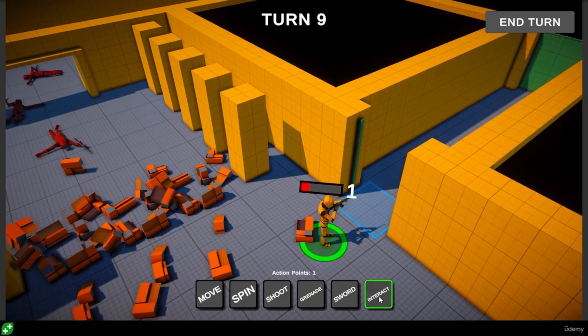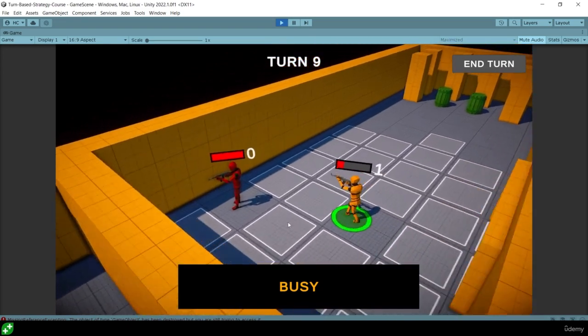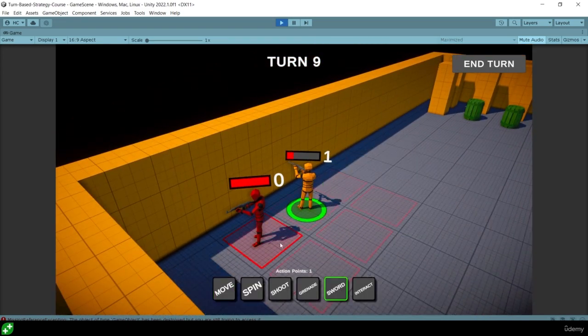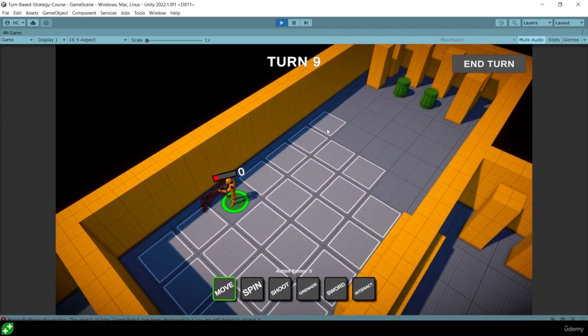So this is a really awesome action because it can interact with any object you want. You can use this to interact with a door, interact with a chest, maybe press a button, maybe heal an ally. Really, the possibilities are endless. Like I said, there are builds in the resources, so go ahead and download them. You can play the game to get a feel for what the final project will be like.